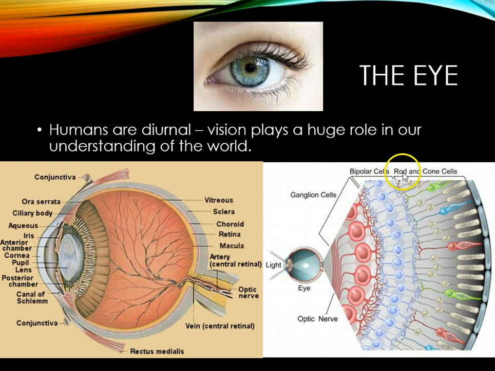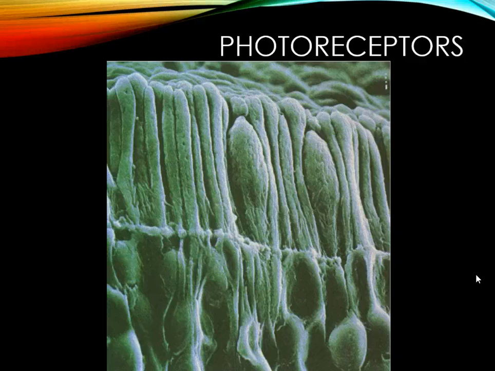So you've got rod and cone cells. So these are the rod cells and these are the cone cells. And the cone cells come in blue, red, and green, and they sense color. And then the rods sense light and dark. And so the combination of the cells being stimulated, how much they're stimulated, which ones, where, that sort of thing, is what gives you the picture. It's what allows your brain to interpret a picture. And this is an actual picture, right? These are the rods and these are cones. And so I think that's really cool, right? And these are the basal cells. Really, really neat stuff, actually. So that's real. That's what it really looks like.